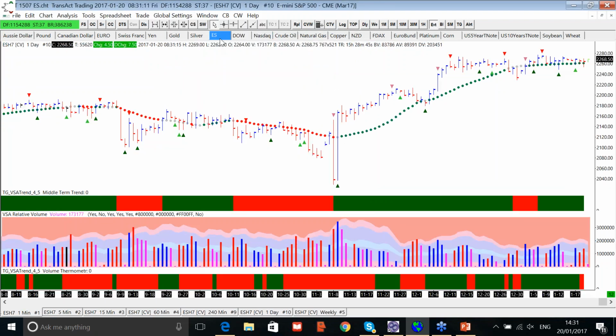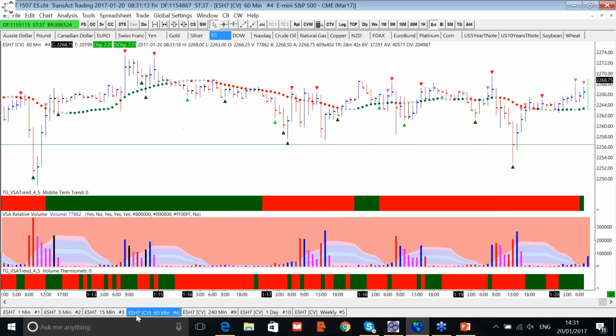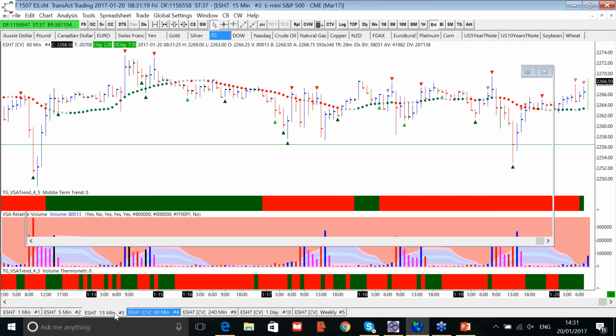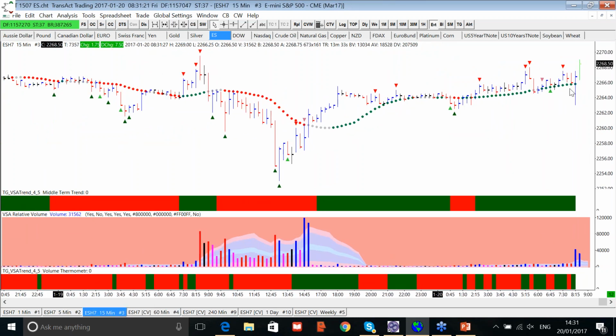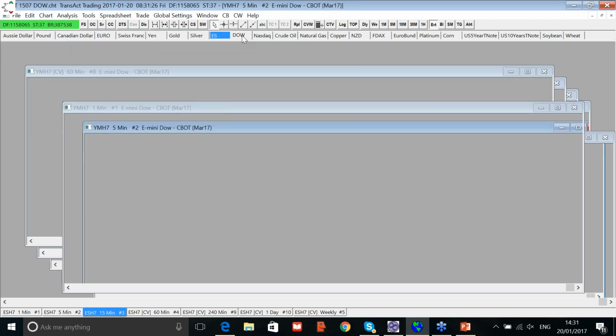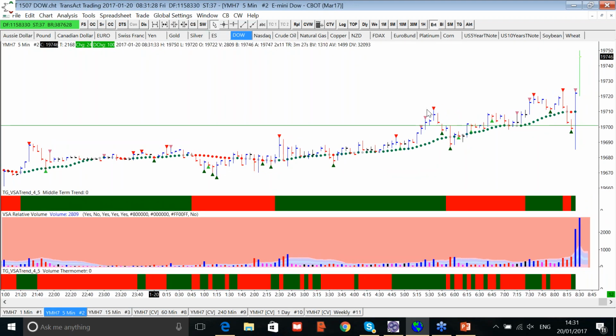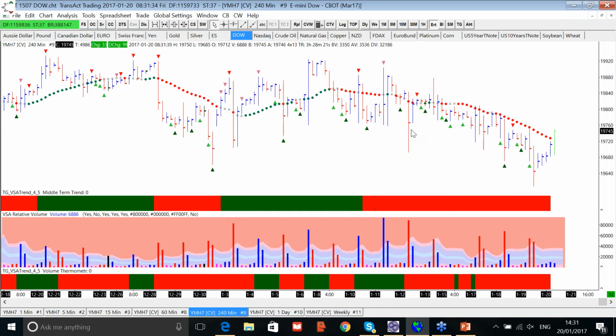I'll have a look at the S&P quickly. Doing much the same thing, I'm sure. Not quite into fresh high ground yet, but again, doing the same thing, pushing up. All doing the same thing. Dow Jones as well, just looking at the Dow. Massive markups. So this is a good sign for today. Now we've got some volume coming in, which is of course what we want to see.